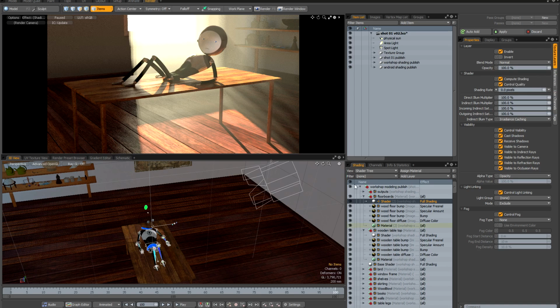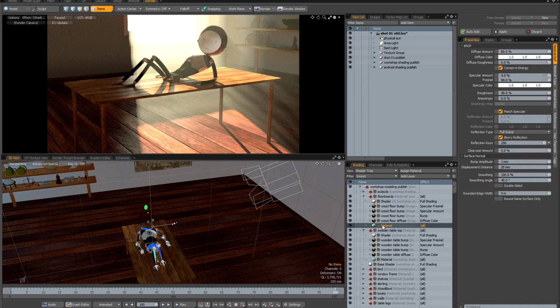And having done that, I'm also going to look at the reflection rays in the material, because a lot of the noise was happening on these reflective areas. So it's probably a combination of anti-aliasing and reflection rays that was causing the flickering. I can see that I've got them set at 256 on the floorboards, and I'm going to multiply that by 4. Next I'm going to look at the wooden tabletop, and I've got that set at 512. I'm going to leave that there just to see if I can get away with that.